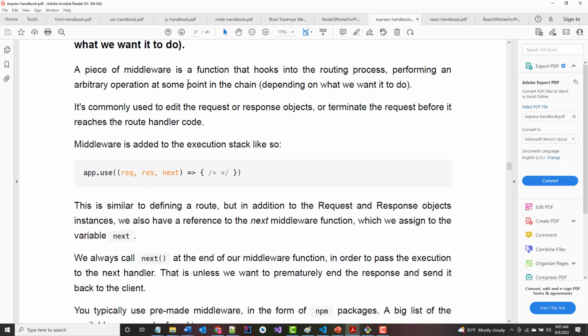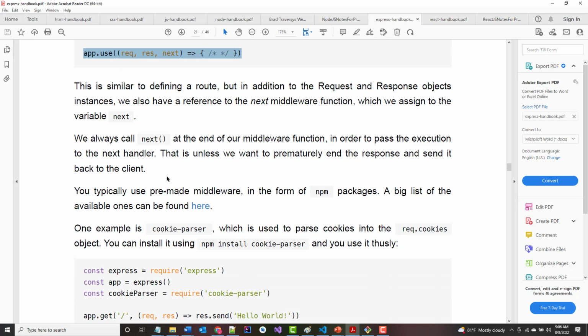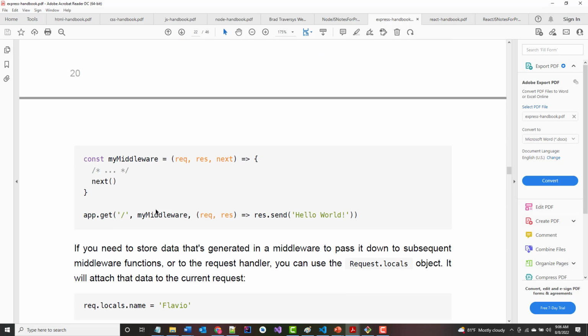It is commonly used to edit the request or response object or terminate a request. If you write your own middleware, and I think we've mentioned this before, you need to pass in the request object, you need to pass in the response object, and you need to put a next parameter in there. And then at the end, you put in this, which says, okay, we're finished. Go on now.